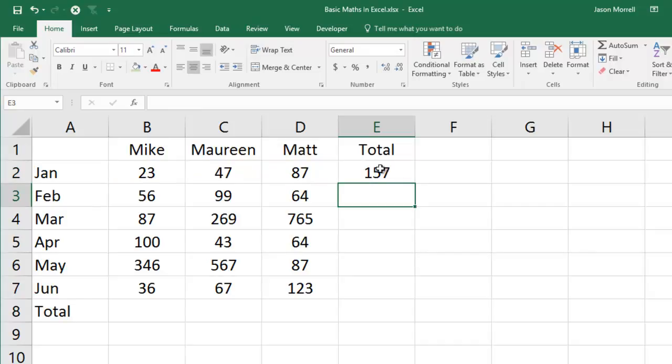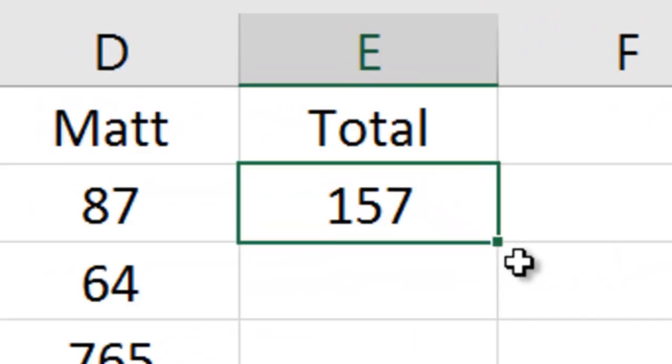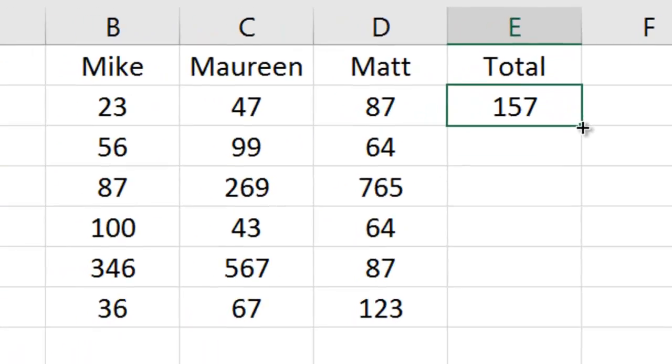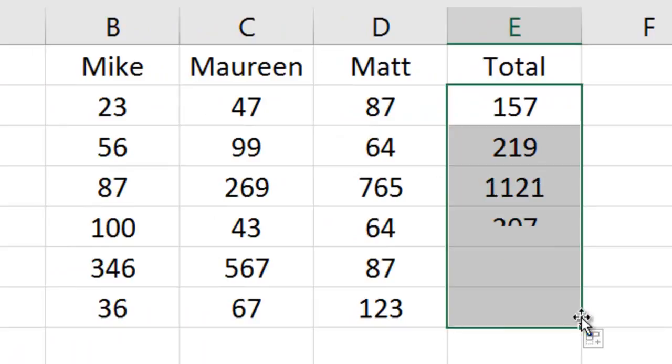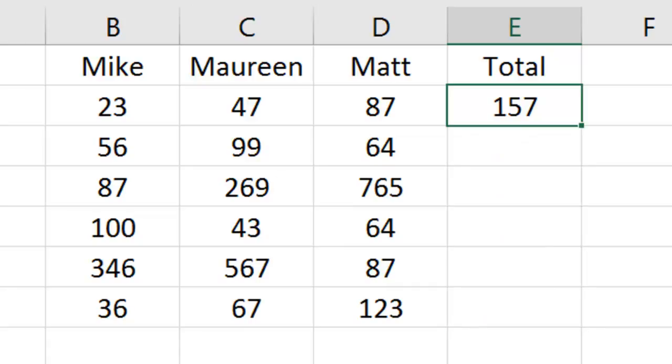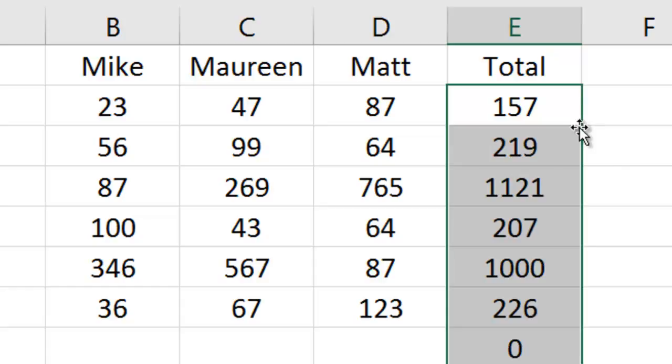Now once you've done one, you can take the cell here. You'll notice there's a little block on the bottom right corner, and if I hover over that, I'll get a black cross. And when I get a black cross, I can click and drag to the bottom, and that will give me all my totals, all the rows. I'm going to quickly undo that, because there's a second way you can use this, which is again to hover over the block, get your little black cross, but double click. And that double click's a really useful one because it works out where the bottom of the table is for you. And you can imagine if you've got 100 or 1,000 rows, getting Excel to work out where the bottom is a lot easier.